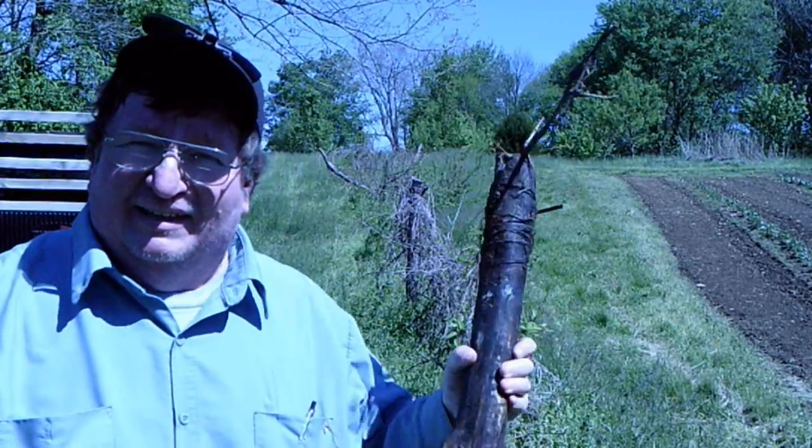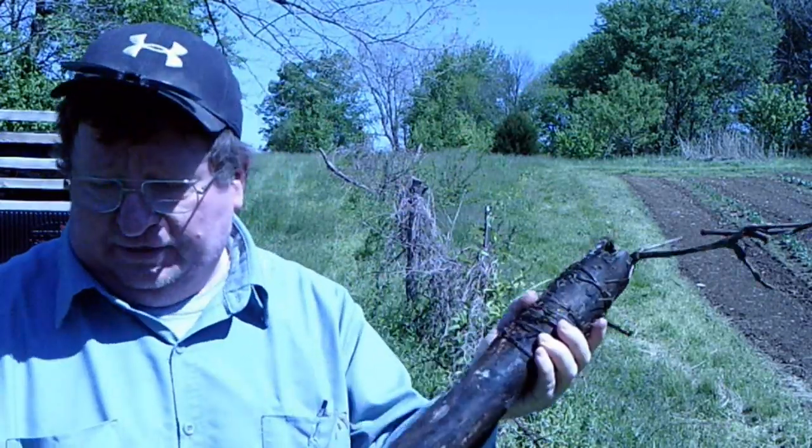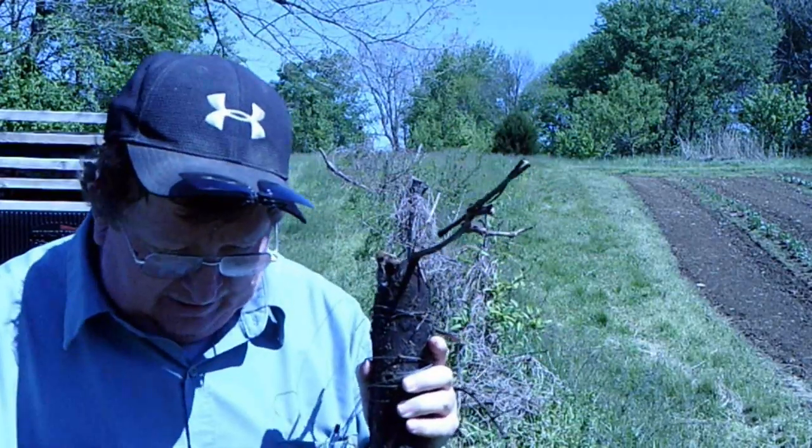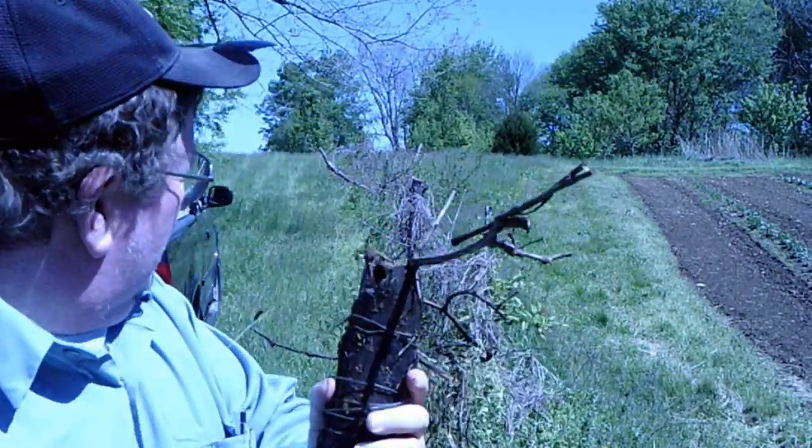Well, it's time to put in a post. This end post of my grape arbor was a little tiny post, and of course it rotted off. So it's time to get a new post up. What I want to do is put this up as easy and as quick as I can. So I'm going to show you how to hand dig a post as quick as possible. There are a lot of ways to hand dig a post, but I'm going to show you the fastest way that I know how to do it.